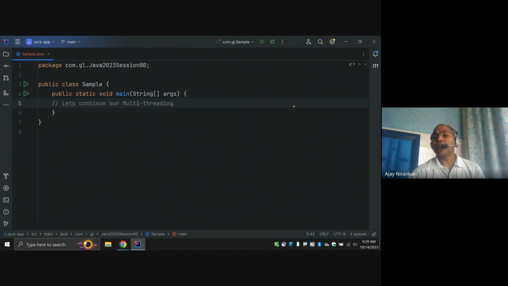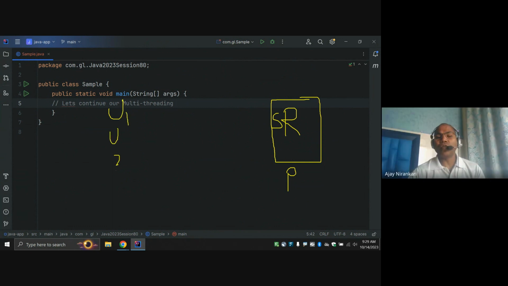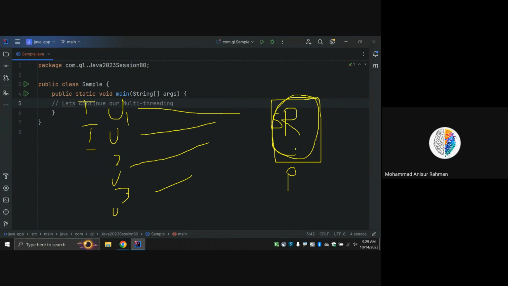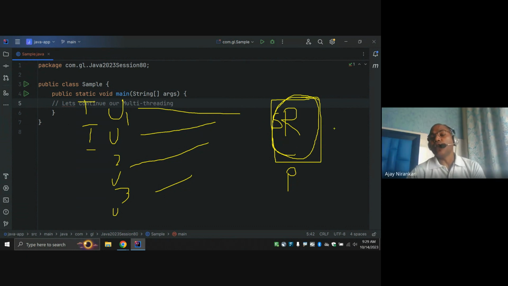Here the concept of multi-threading is that the printer is the shared resource, right? Your shared resource, or printer you can say, and whatever the user one, user two, user three, user four, all these are the threads. These are the threads, thread, thread. Any question? Not any. So these printer resources are your Java code or Java method, which someone wants to access, right?